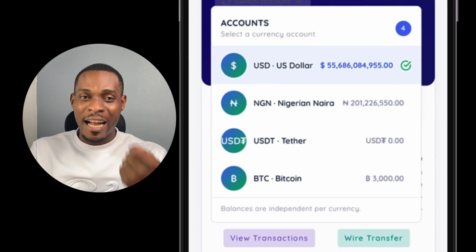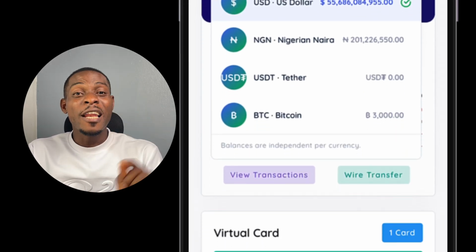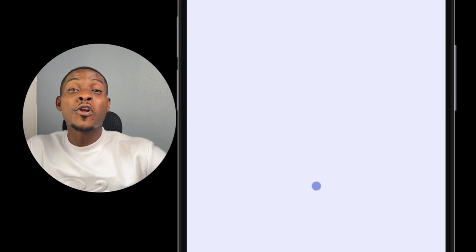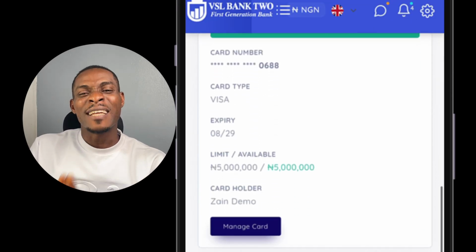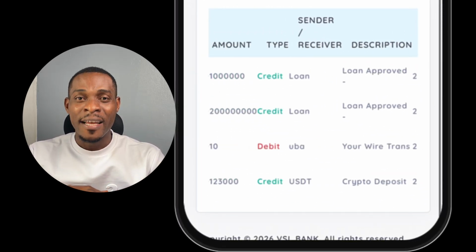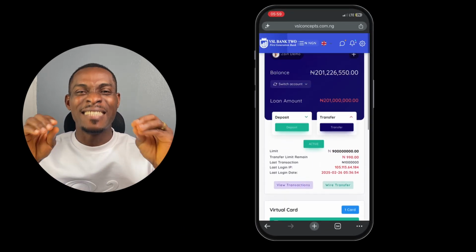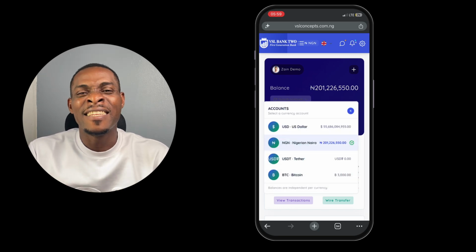If you click on switch account, can you see all the accounts? Can you also see that if you click on a particular account, you would also be able to see all transactions that are being carried out under the account, just as it is on the web. Come on, this app is one that is designed to satisfy all your internet banking needs.